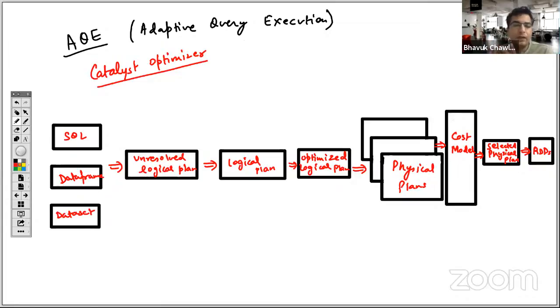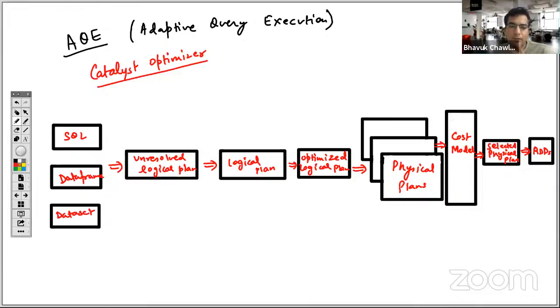We are taking into consideration the cardinality estimates of the various columns that we have. We are also taking into consideration whether we should go for the broadcast join, or the shuffle hash join, or whether we should reorder the joins. So it is taking care of all these things, and it is understanding based on the statistics that we have collected, right? So this is cost-based, and then we have the selected physical plan based on the cost-based optimizer. Once it understands that this is the best selected physical plan, it will convert that query into RDDs, because under the hood everything is executed in the form of the RDD API.